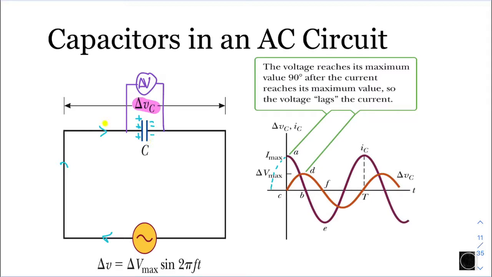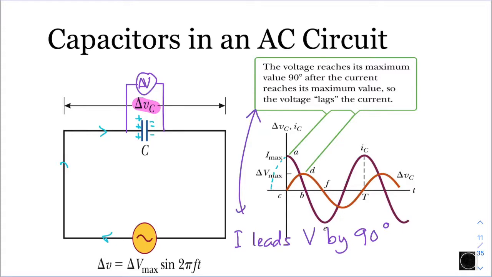That is why the current is leading the voltage by 90 degrees, a quarter of a complete cycle. Or we can also put it as the voltage lags the current by 90 degrees. Or in other terms, we can put it, current leads voltage by 90 degrees. This one and this one are actually the same statement, right?